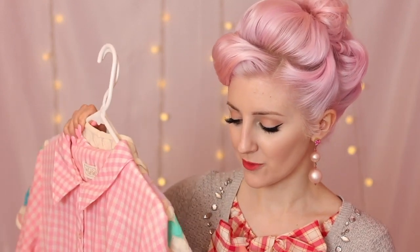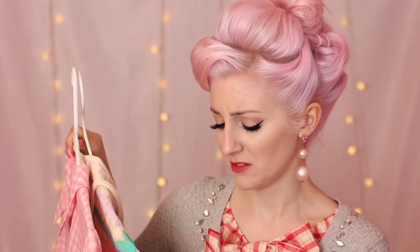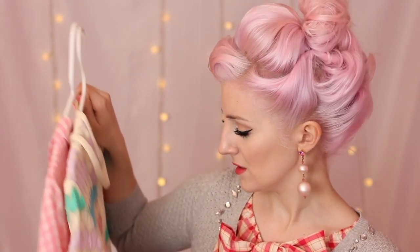I love both of these pieces, but I think that for me to feel confident to wear them and feel good and sparkly and my best self, they do need a little bit of love, especially this knit one that's from the 60s. It has a little bit of that thrift store smell. If you like vintage clothing, you know what I'm talking about. It's just the smell of being in a warehouse. And you know, I don't really like that smell. So I want to give it life. I want to make it new. It does have a couple of little stains too.